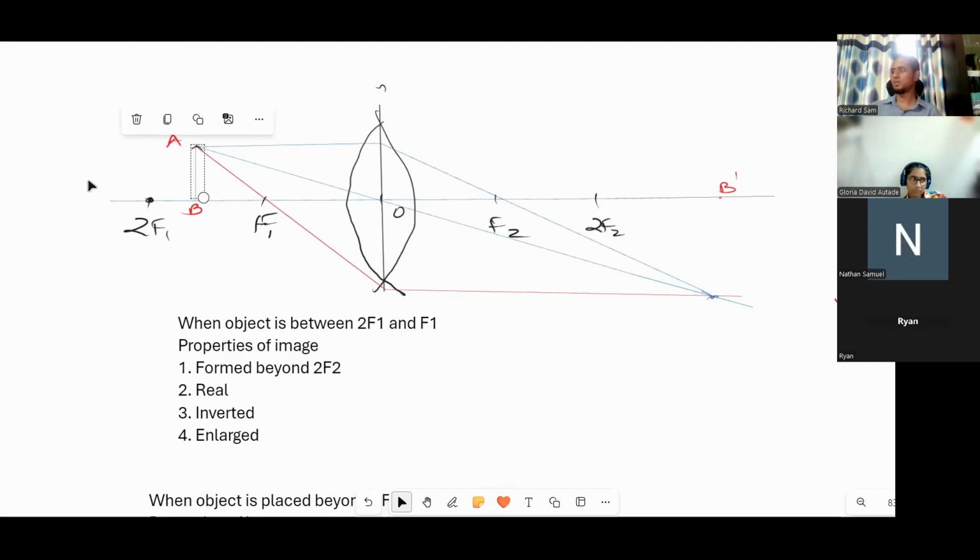I think you might be able to see it. Yeah, actually you can. If you keep the magnifying glass away from your eyes, everything looks inverted. You can actually see it because the image is forming inside your eyes. Object is in front of you. Where's the image forming? Inside your eye. So you can see it inverted. Just take this and look at something far away. You will see it is inverted. Pass it on. Take the magnifying glass and look at something far away. Is it inverted? Yeah.